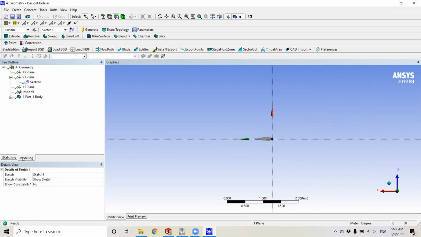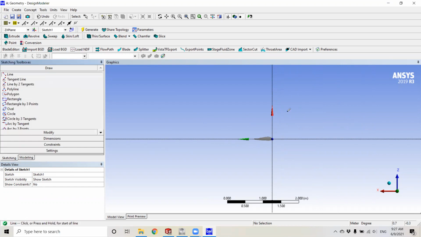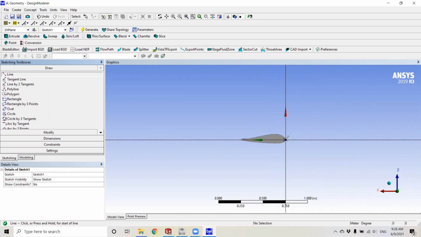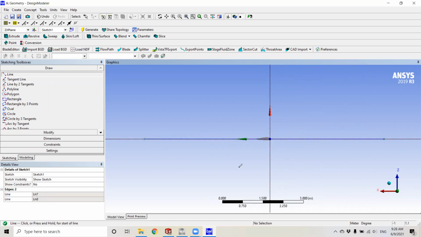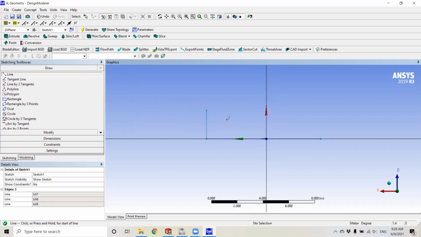And in this sketch, I'm gonna draw the outline of an ellipse, or a quarter of an ellipse, and I do that by creating two lines here, one to the front and one towards the back of the airplane, and another line here towards the top of the screen.